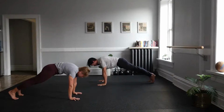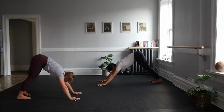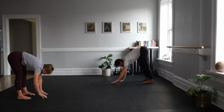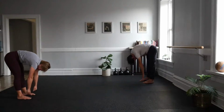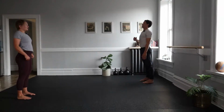Now start pressing the floor forward, tilting the tailbone long as you reach those hips up towards the sky. You're gently starting to press those heels towards the floor as you walk your hands back in towards your feet. And once you're back in that forward fold, engage the core, engage the muscles on the spine, and actively stack yourself back up to tall.